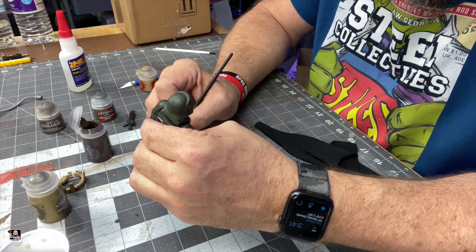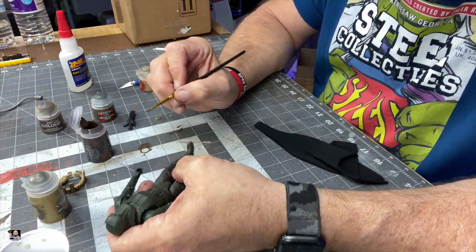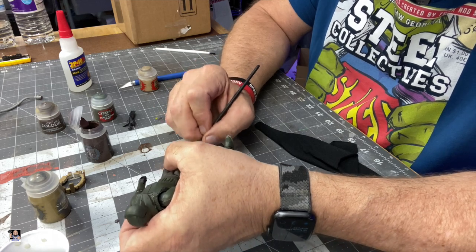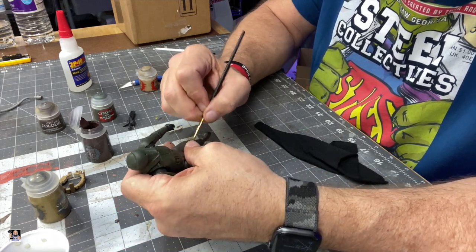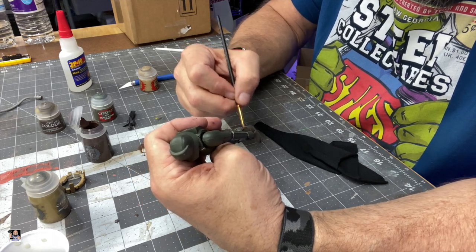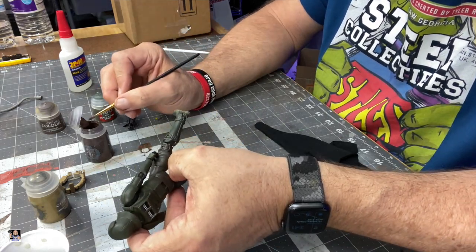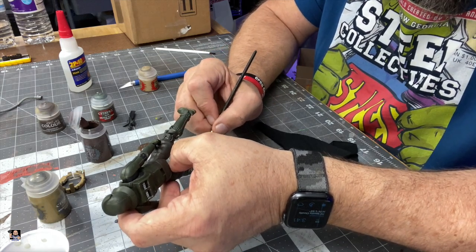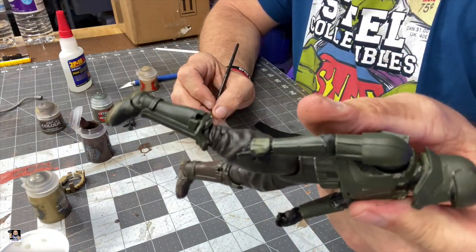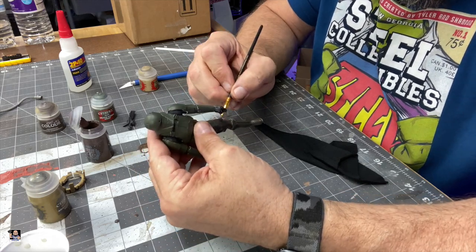But I mean, the boots have to be dirty, for me anyway. It doesn't necessarily mean you got to have them dirtied up, but to me it just makes sense to have them dirtied up. And even the gauntlets up here, like I said, it makes sense to me to have it done this way. But that's the beauty of customizing a figure, is you can pretty much do it however you want to do it. That's the beauty of it. But there's what that one looks like compared to the other one. So I'm actually going to even incorporate a little bit up into the trouser area.